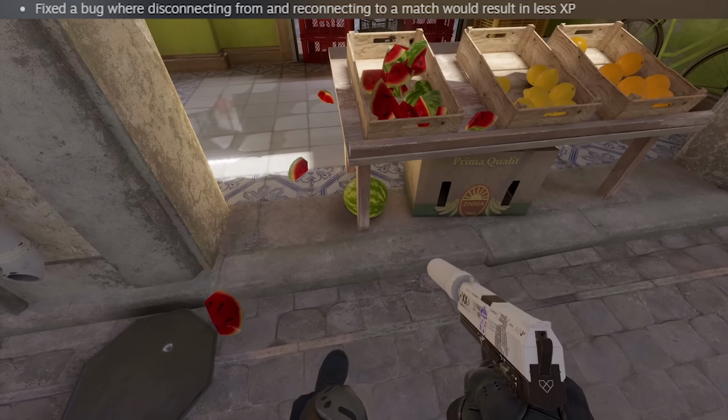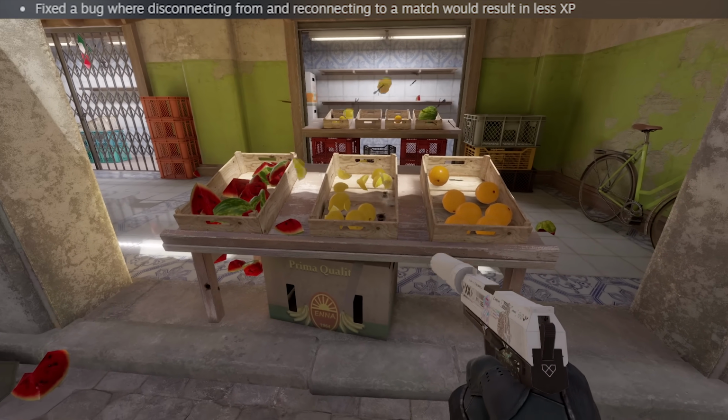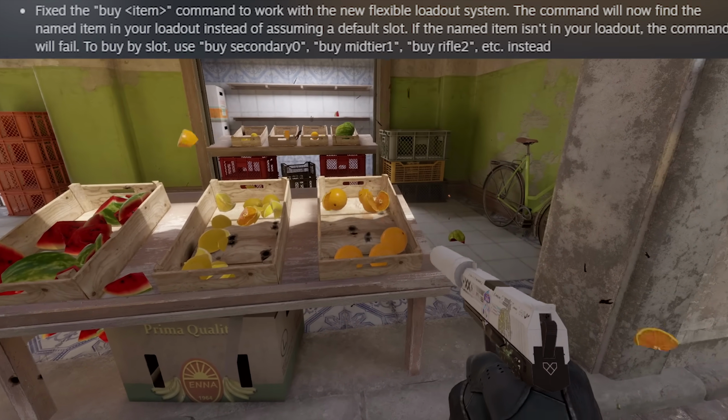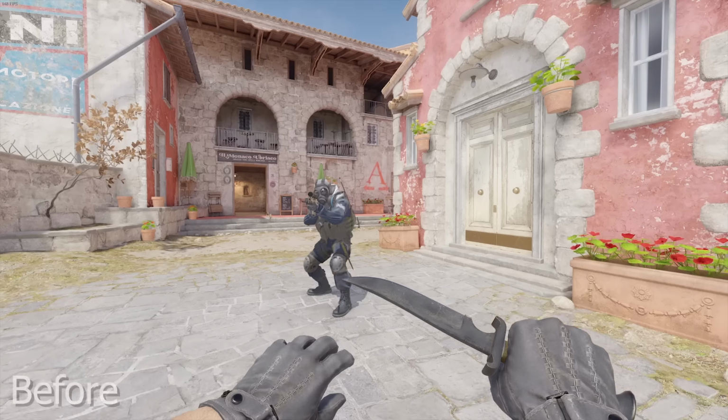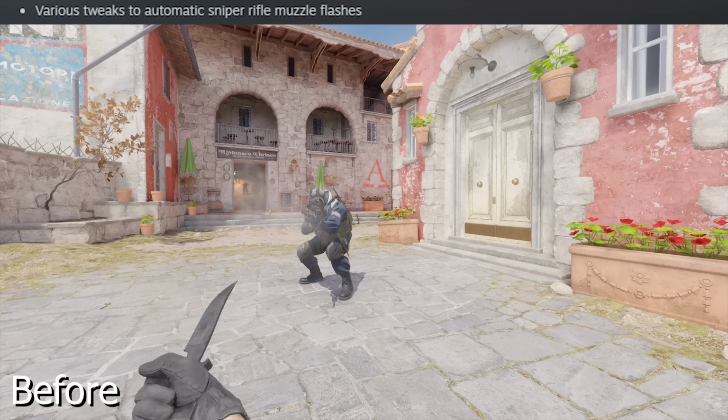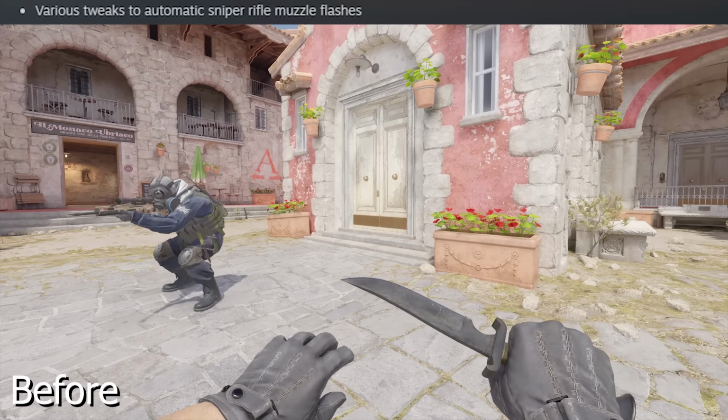They fixed the bug where disconnecting from and reconnecting to a match would result in less experience points, and they also fixed the buy item command to work with the new flexible loadout system. Very nice to hear. We have also received various tweaks to automatic sniper rifle muzzle flashes, which you can see in the background right now.